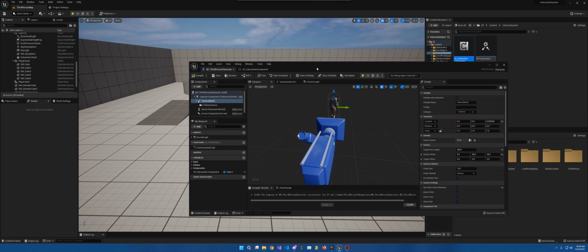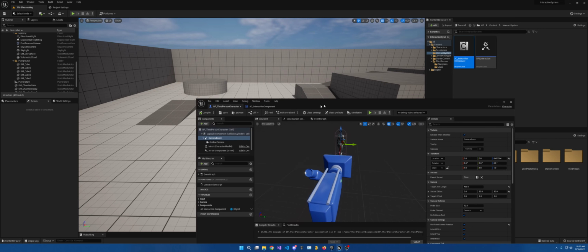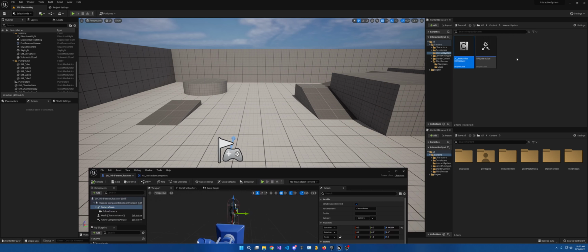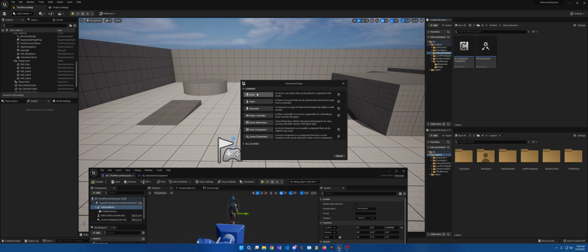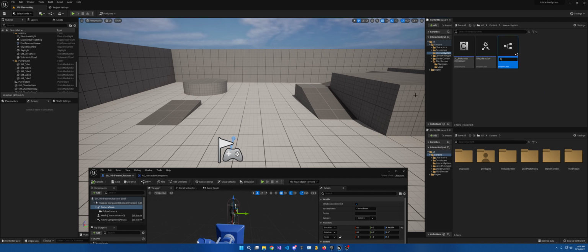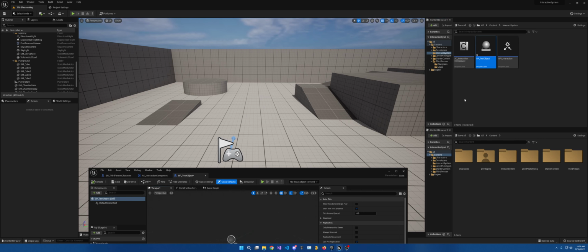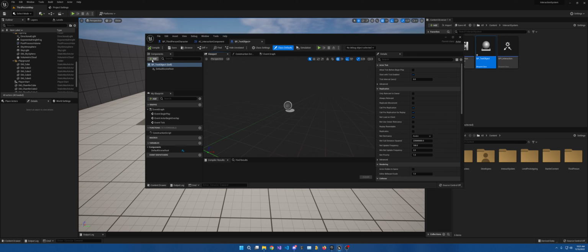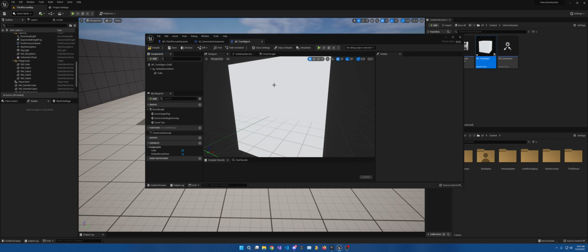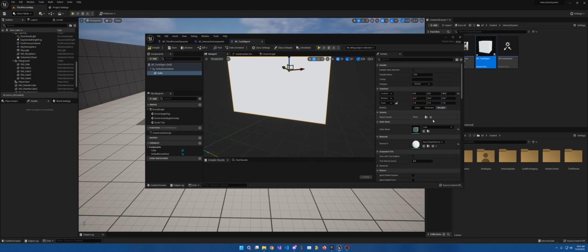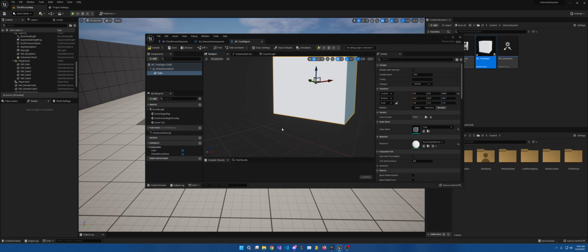So now that we have that set up, the next thing we're going to do, because we want to make sure it works, right click, blueprint class. I'm going to create an actor, and I'm just going to name this BP for blueprint underscore test object. Next thing I'm going to do is open it up. I'm going to add a cube. Just going to leave it how it is. I made sure, you don't have to do that, but I made sure it was level with the ground. That way when it's placed, it's good.